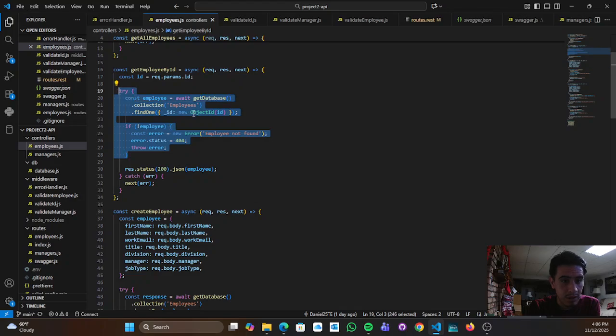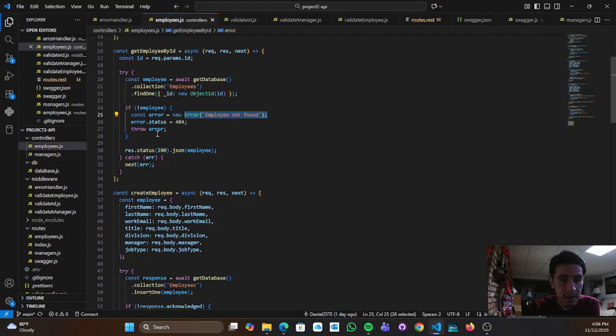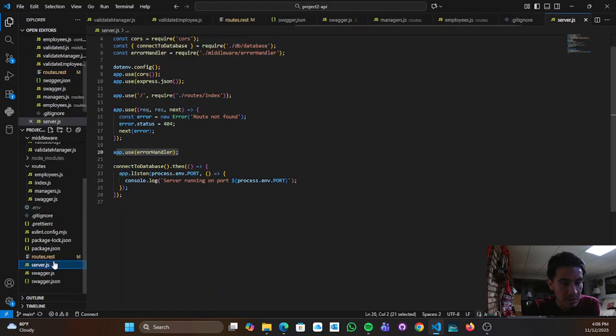Inside the try block, if something happens, it will show an error message and throw an error. And if something happens outside the try block, it will handle it in the catch block, which passes the next parameter, and that will hit the server.js file, which will hit my middleware, the error handler right here.